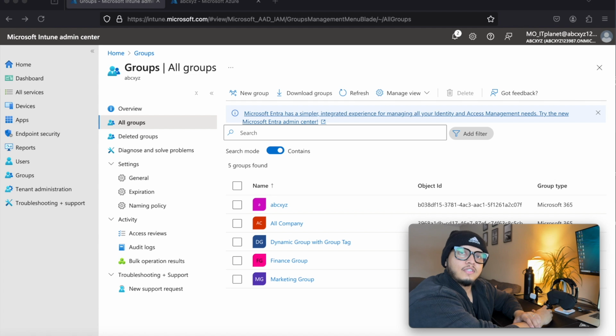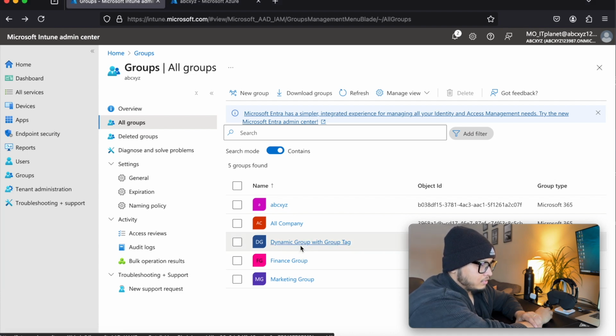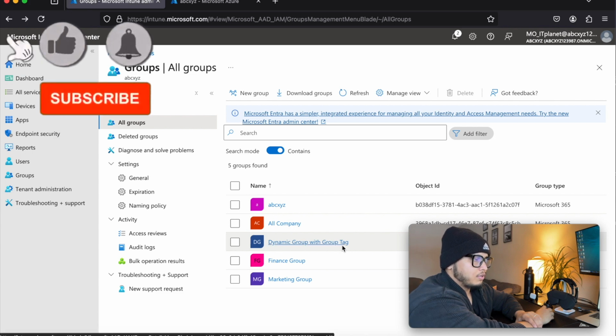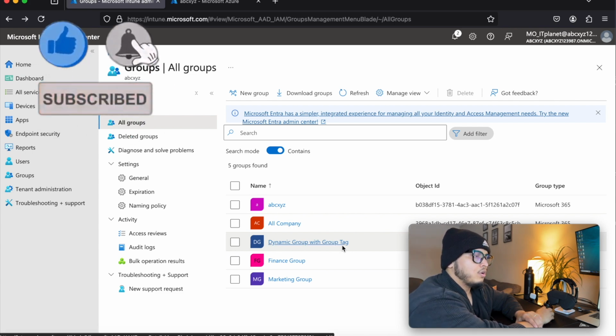In this session, we will see security dynamic group. In the previous session, we saw static group, and here we will see the dynamic group example. If you can see here, we have 5 groups here. This is one of the examples of dynamic group that we created the other day for group tag users, because I wanted to show you an example of how devices are onboarded with the hardware ID.